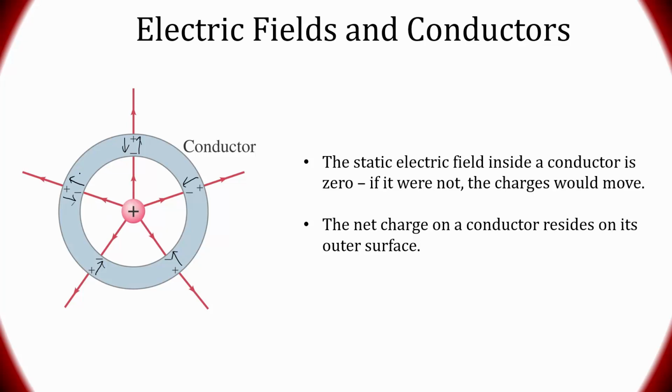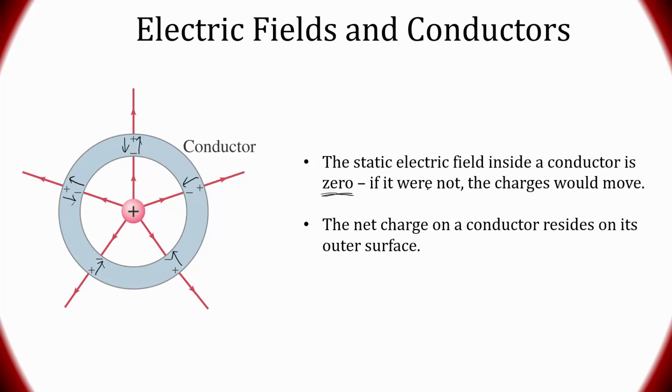And so these types of effects give us some generalizations we can make, that the electric field inside a conductor, and by inside we mean in the material itself, not in the interior here, because we still have an electric field on the interior in the empty space here. But inside the actual material of the conductor, it is always zero.